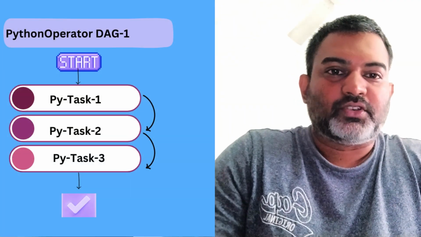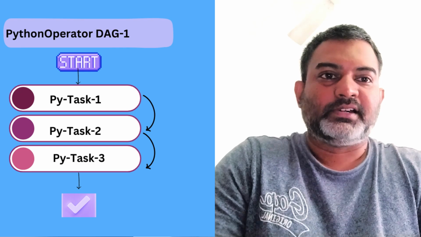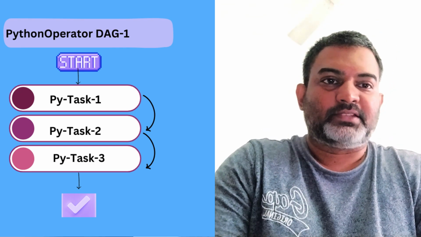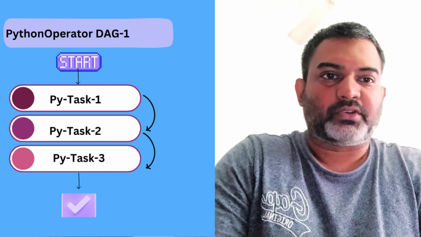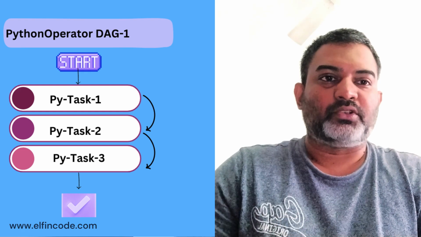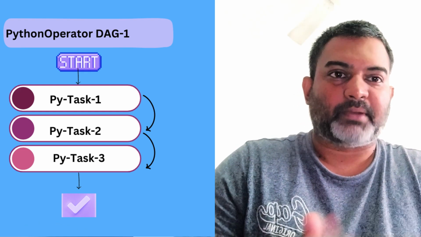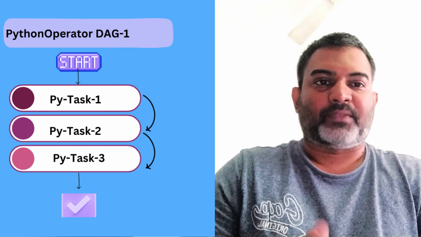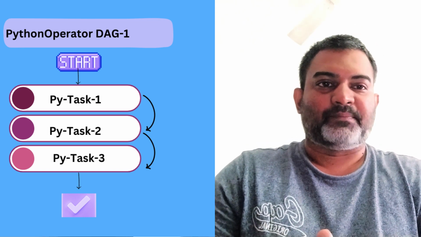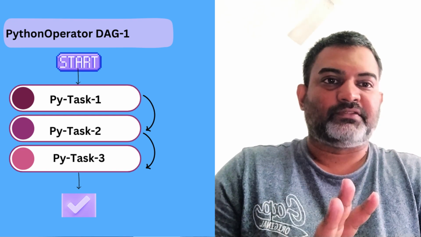Welcome back. Today we are going to write our first DAG, or job, in Airflow. In this job we are going to call three different Python logic. These three different logic will be kept in different Python files. So in the job we are going to call these three Python logic files, and these three will be acting as three different tasks in the DAG. Your DAG will consist of three different logic.